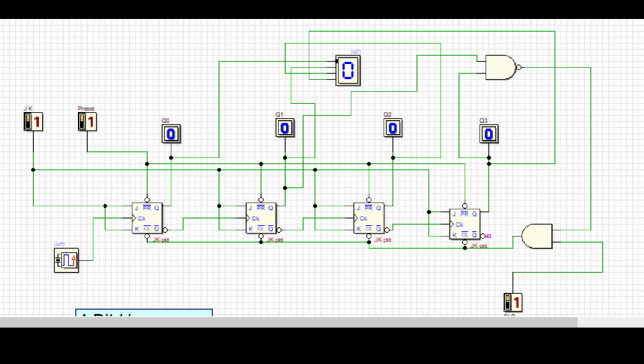So this is how we can design the counter according to our convenience, whether we want to count only 0 to 5 or 0 to 6 or 0 to 9 or any other arbitrary number. So this is what is meant by designing modulus counters.